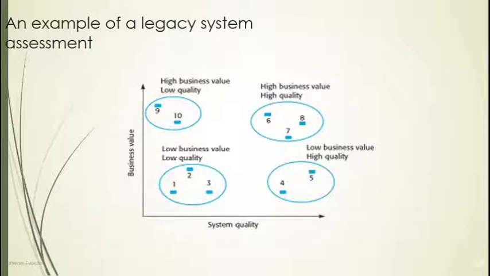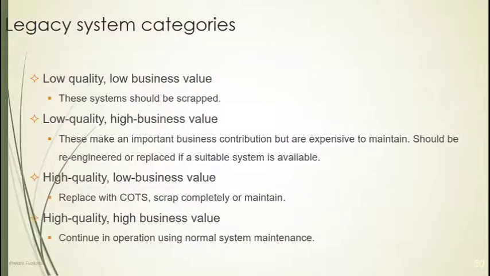And high quality, low business value. These are the systems that are replaced, or scrapped completely, or maintained depending on cost. These are systems that do not contribute much to the business, but which may not be very expensive to maintain. At that time there is no use of having that type of system. It is not at all worth replacing the entire system.